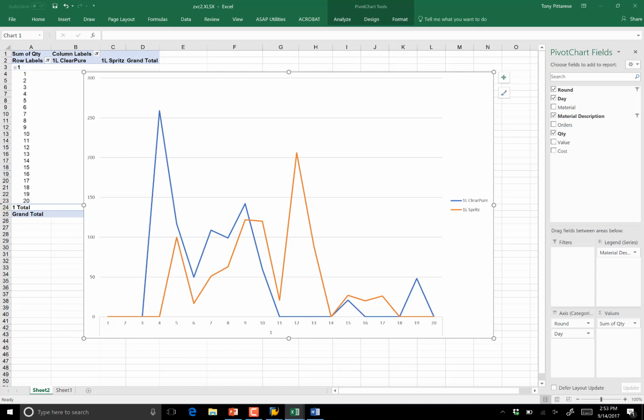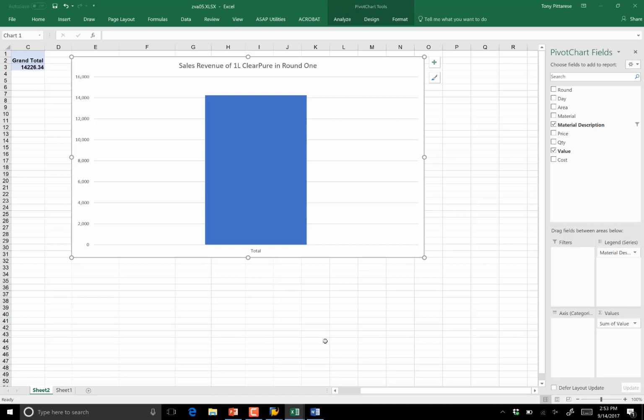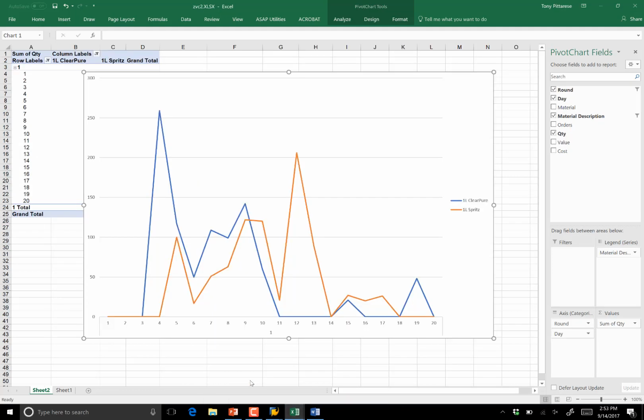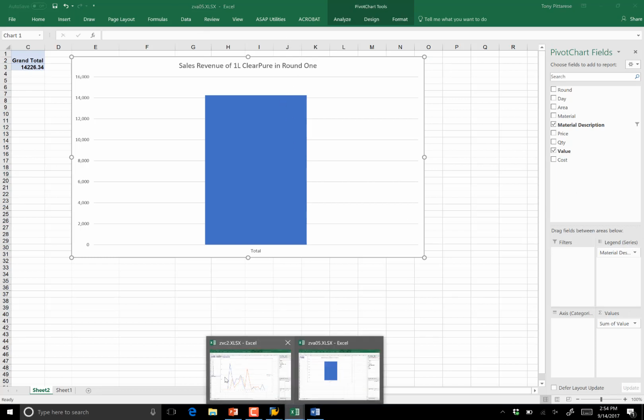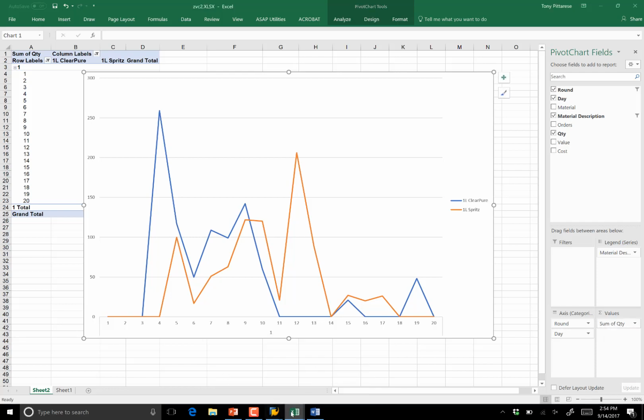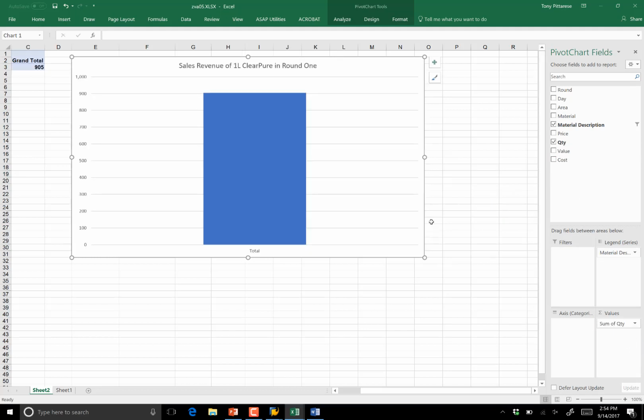Let's look at making this exact same chart in ZVA05. Yes, sir. Do you care if we label the axis? That's fine if you want to do that. Absolutely. So this chart right here shows two of our products' daily sales. Let's try to replicate that same chart with the data from ZVA05. We did this one based on the quantity that was sold, so I will switch to doing this based on the quantity that was sold.